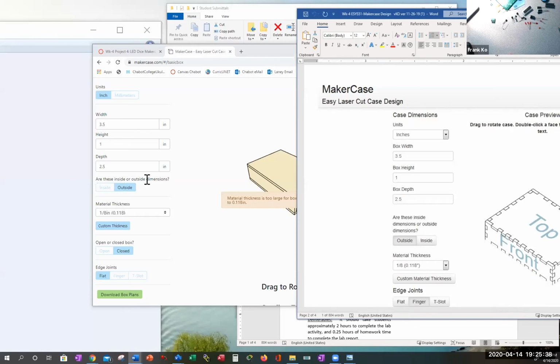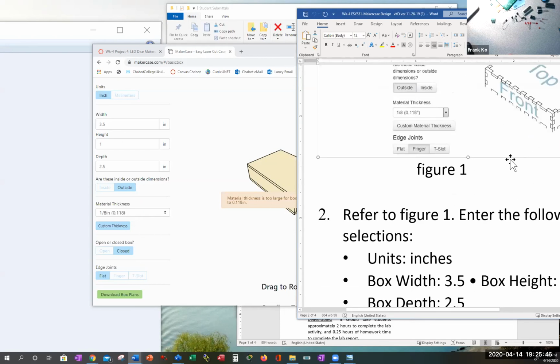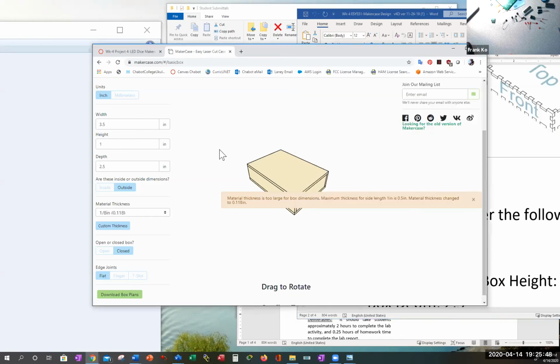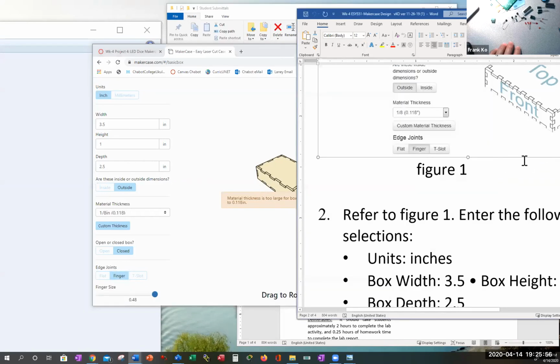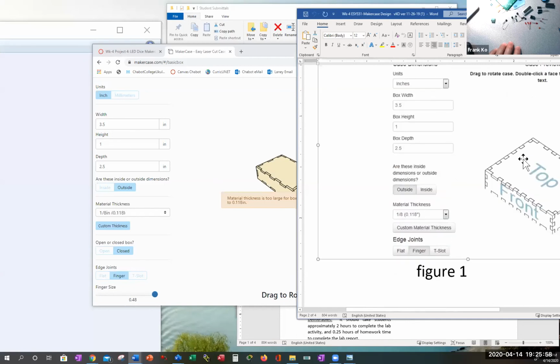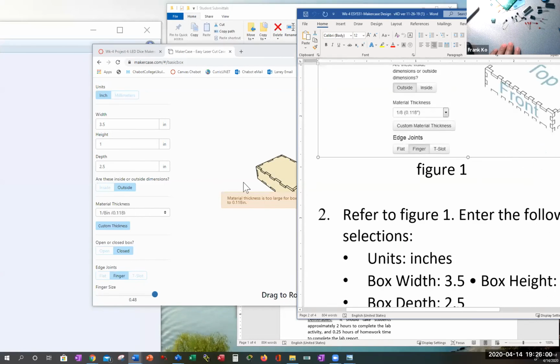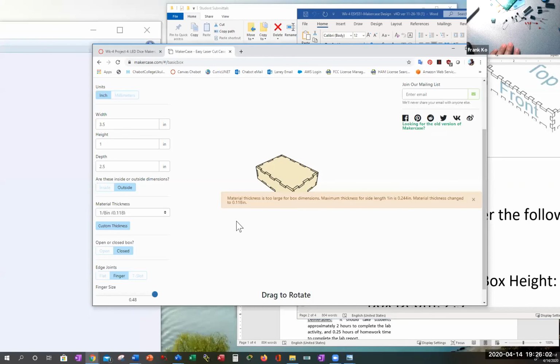Are these inside or outside dimensions? They are outside dimensions. Material thickness is 1/8 of an inch, which is fine. And then the joints will be finger jointed. Will this be a closed? Does it ask for closed or open? It doesn't ask for closed or open. Huh.